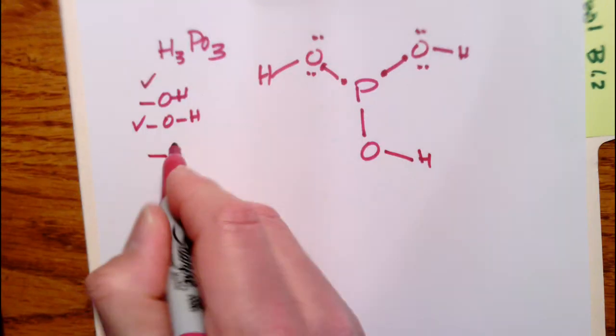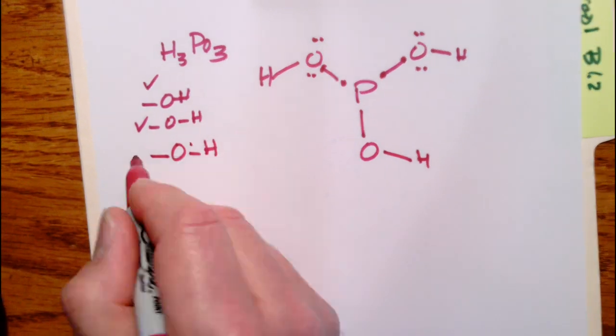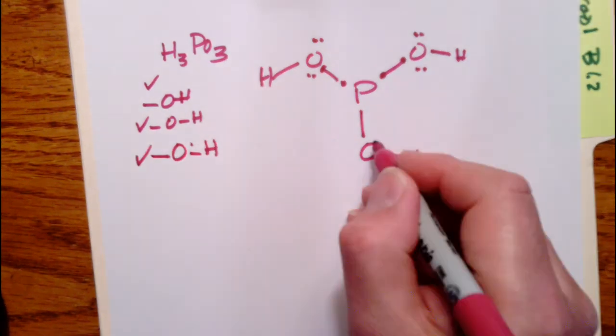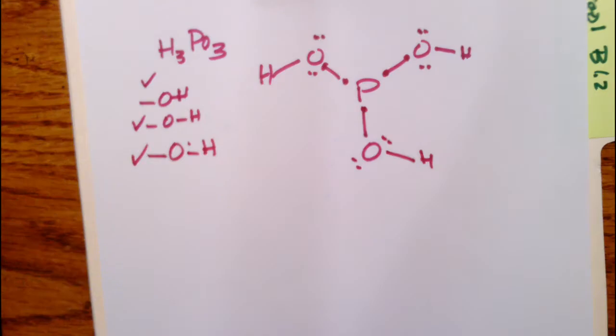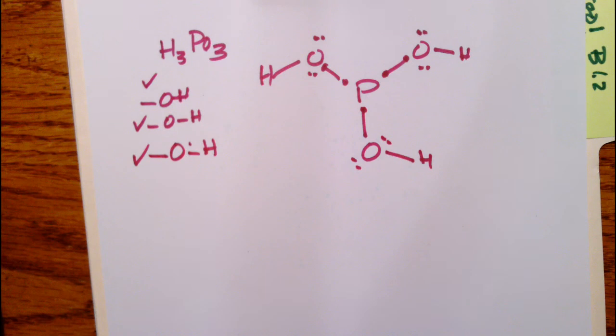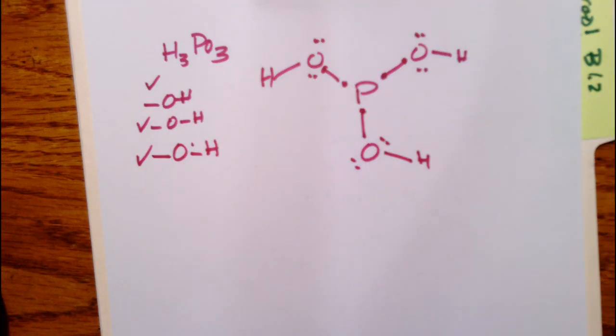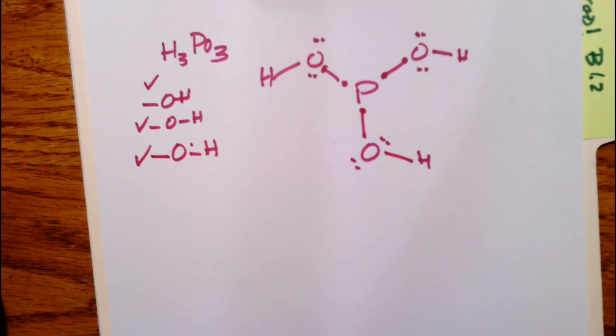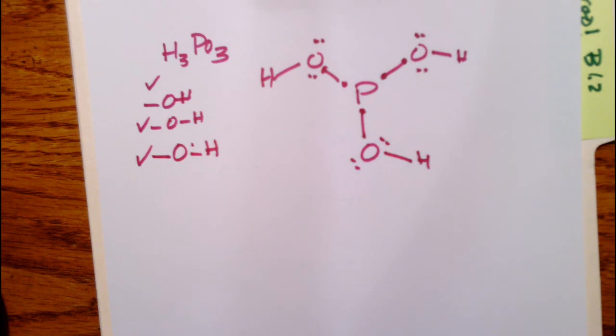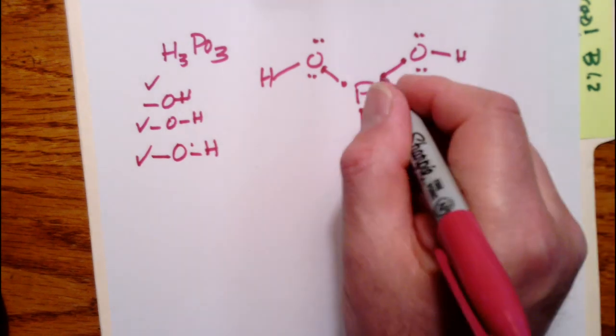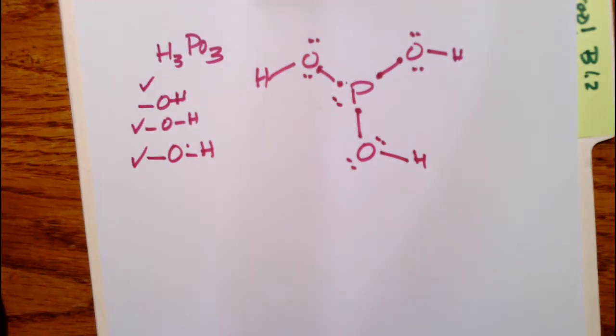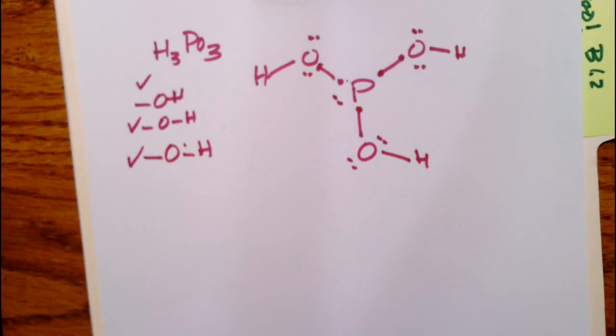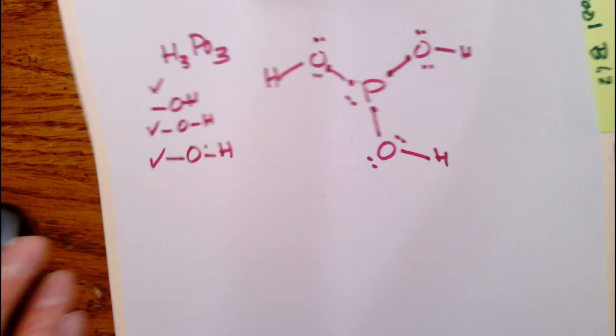So this phosphorous acid has three O, which is, I did forget. So we put the oxygen here. So it looks like everything is OK. So we look at the phosphorus. So phosphorus has five electrons. So we have used three of them, we have two left. So this would be phosphorous acid. And I did forget the third OH. It does have three OHs as the acid. But we're going to repeat it. Thank you.